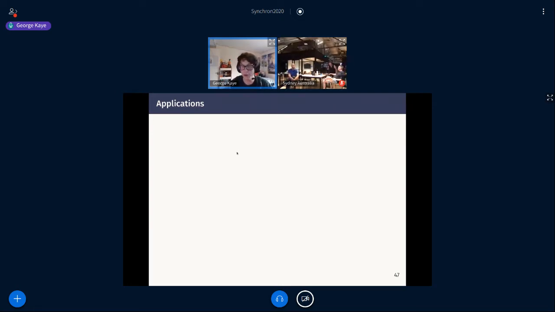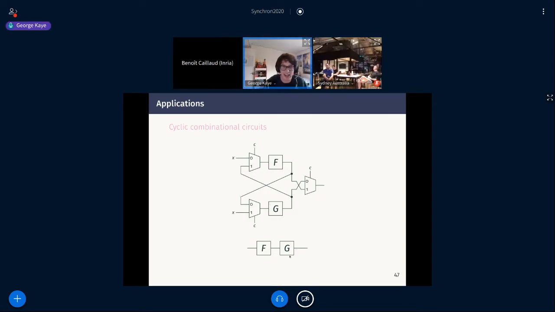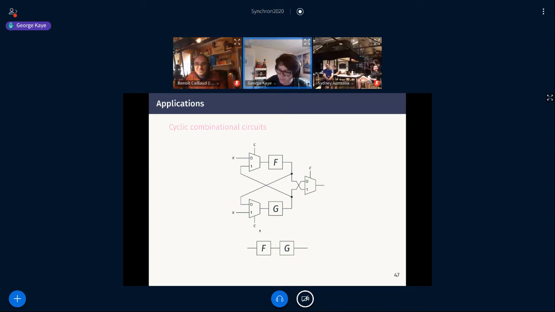That's good. So just to wrap things up, what can we use these rewrite rules for? Well, we have these things called cyclic combinational circuits, with feedback loops, and you might think, oh dear, there's going to be a problem to simulate or use them. But actually, with circuits like this, the feedback isn't really feedback. It's just a way of sharing resources. And the way these multiplexers are set up, they all reduce down. If you give a value to C, you might just reduce to this circuit here. And with our framework, we can do this.